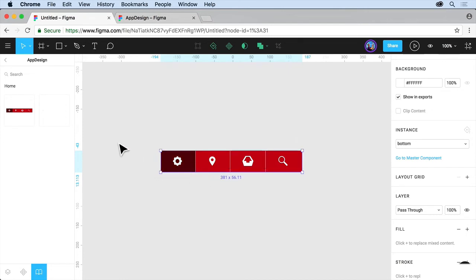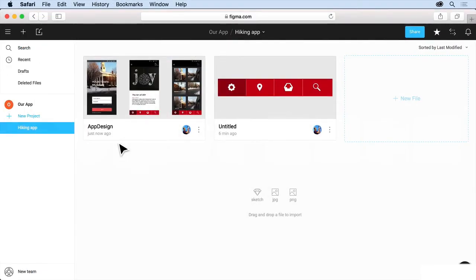There are a lot of nuances to working with team libraries that you'll discover, but this is most of what happens. Now, what I want to do is show you what's going on with the other person, the team member that I invited. So let me do that. I'll switch over. All right, so I'm now the other person. I'm the team member that was invited, and I've got these two files now that showed up. I'm going to open up the one here, double click, take a look at it.